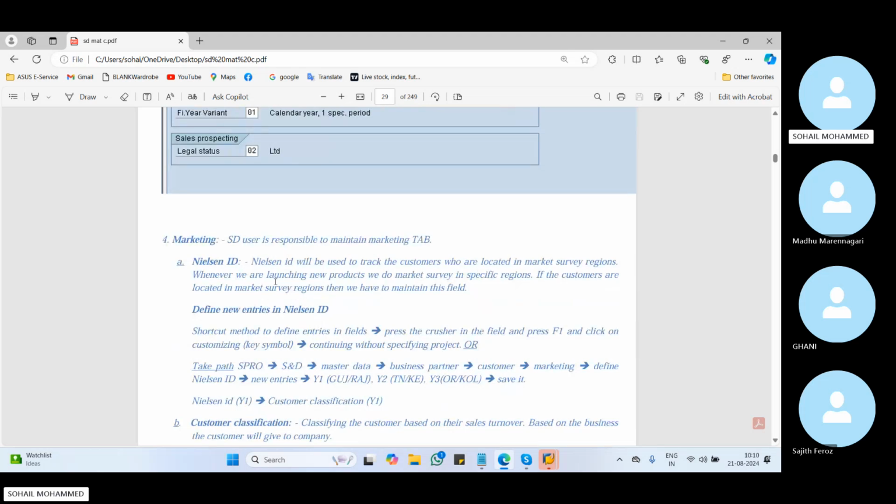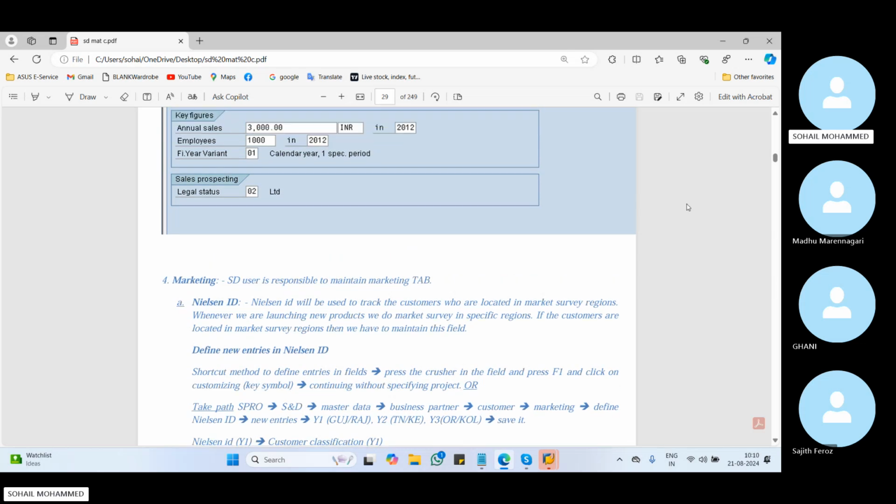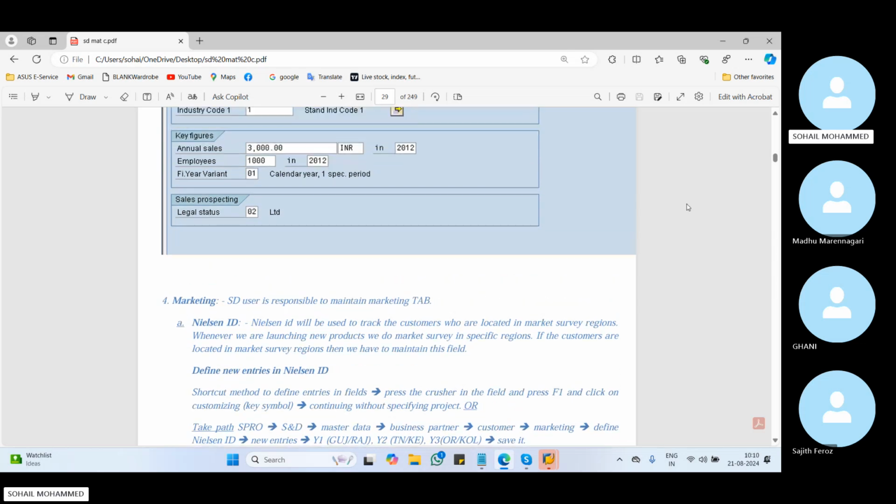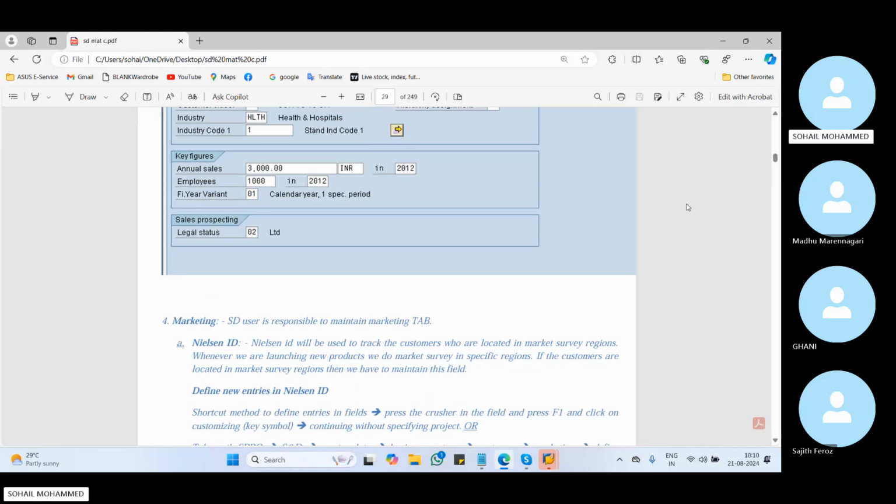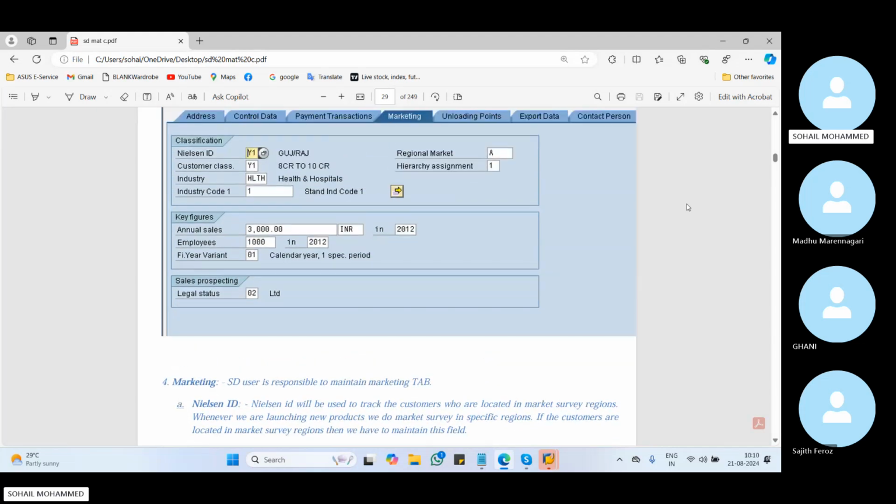Whenever we launch a new product, we do a market survey in specific regions. If the customers are located in a particular survey region, then we need to maintain this field. Why do we maintain it? We need to track the customers located in the particular market survey region.